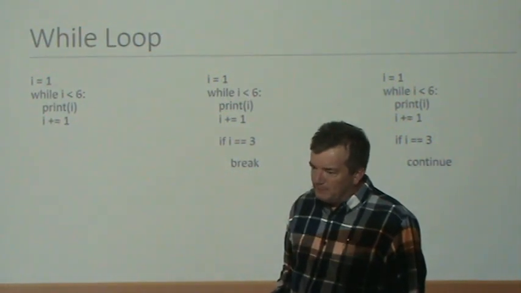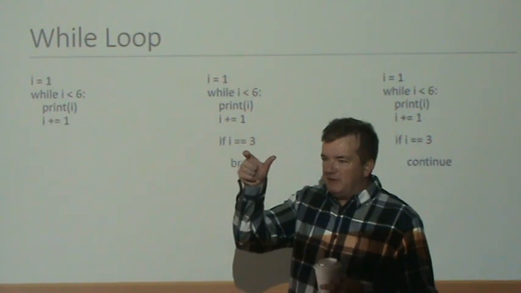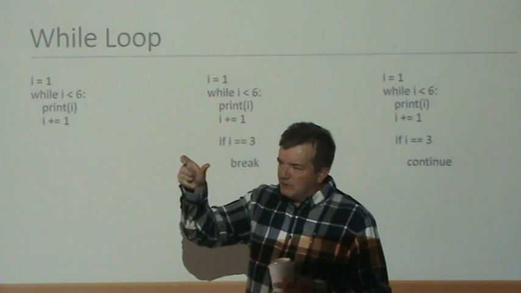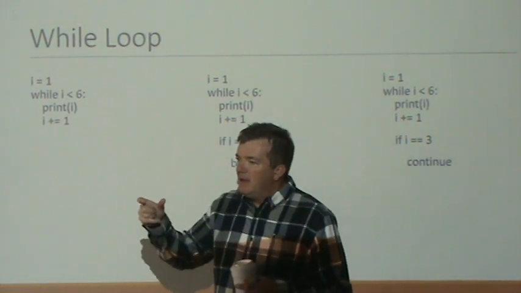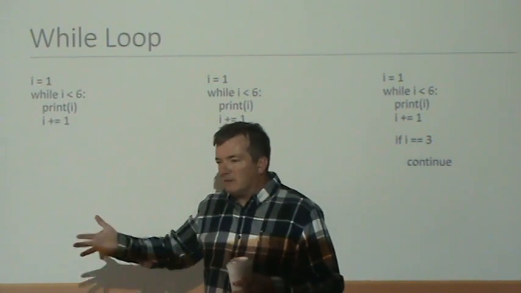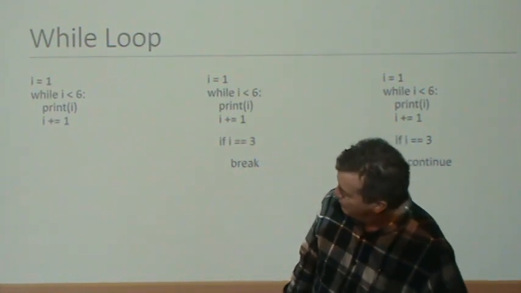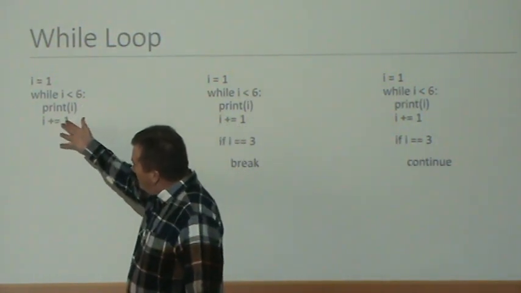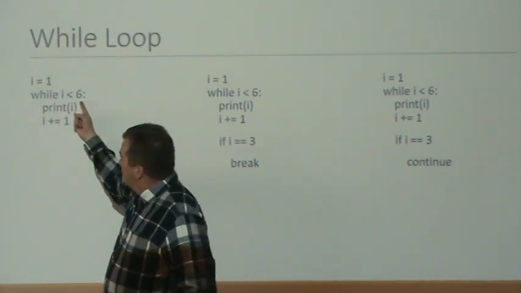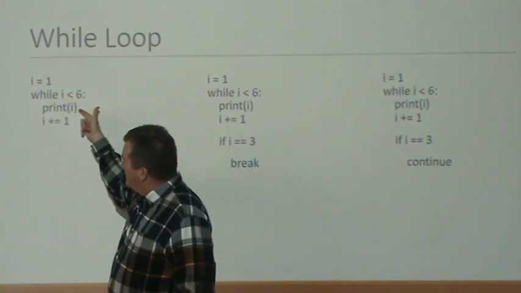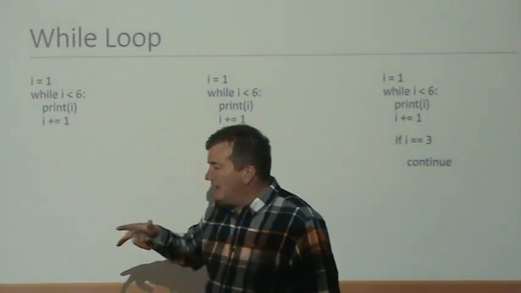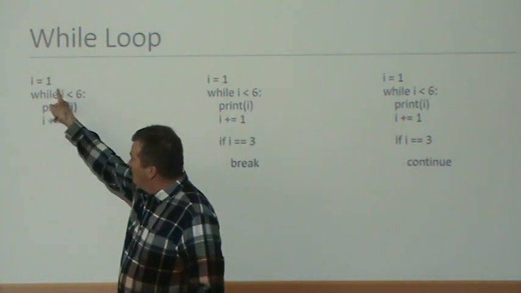except that while loops give you a little bit more freedom, because in a for loop, you're given space to initialize, and you get one line of code to initialize, one Boolean expression, and one line to do your incrementing. Whereas with a while loop, you have a lot more freedom. So, for example, in this while loop, I'm starting off with I having a value of 1, and I'm saying as long as it's less than 6, print I, and then this is the shorthand for I equals I plus 1. So in this case, I'm printing everything from 1 to 5, right?